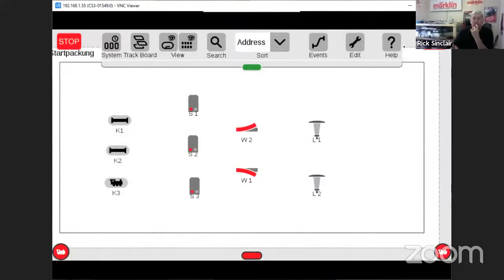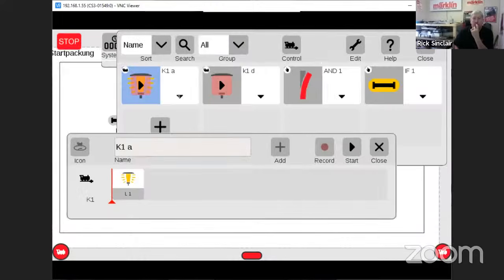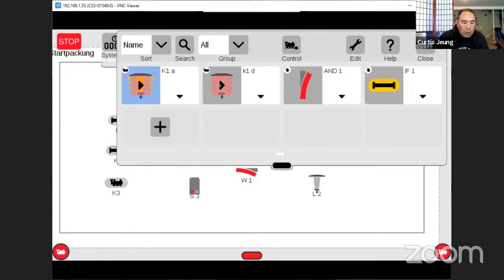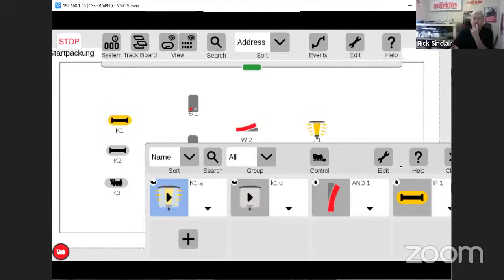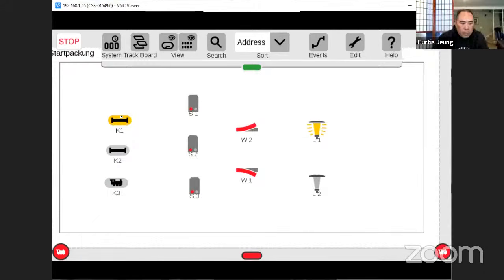Controlling on, yeah, that should be working. Let's check my events again. K1A turns on 1. Okay, close. K1 departure. Actually, let's check. Oh, here it is. No power to the track. There you go. See how it is? That's an arrival. And then when the train leaves this track, it turns it off.